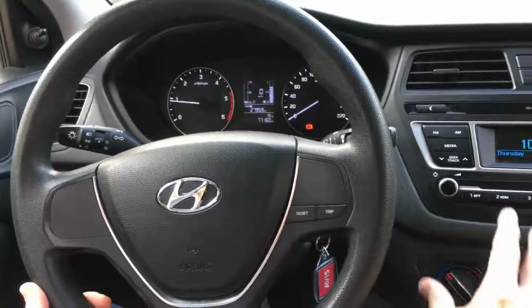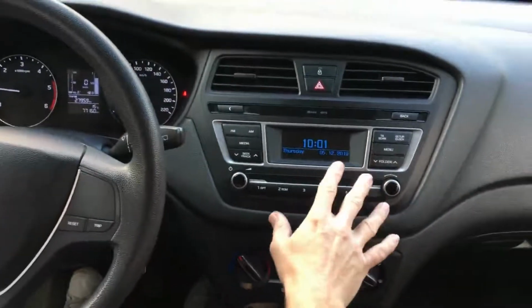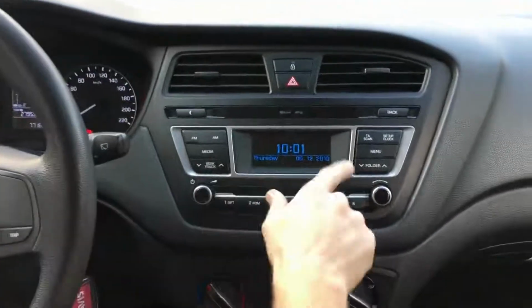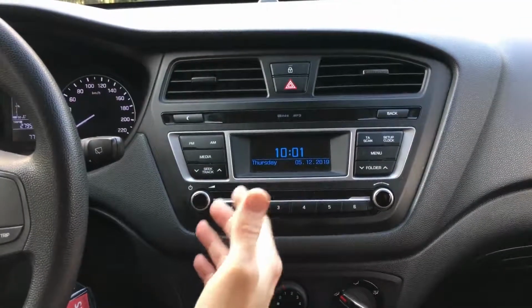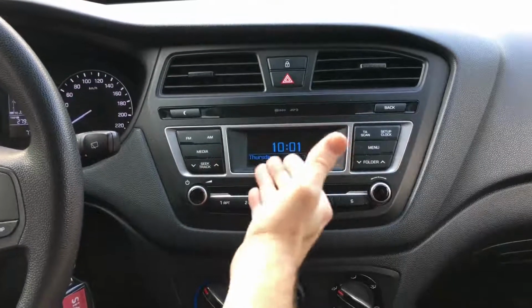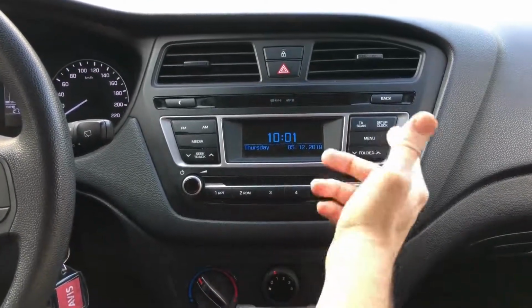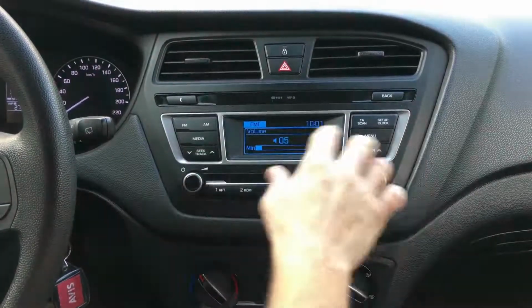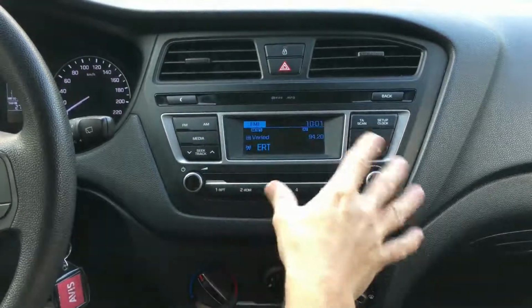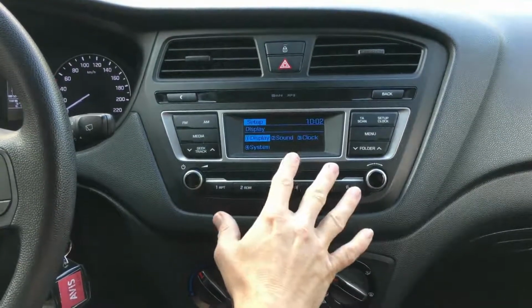The other thing I noticed is we have the basic radio system here, and by basic I mean basic. This is the size of your screen. There's no satellite navigation. Okay, that's fine on a lower level car. There's just no real information on the screen. I mean, the menu is tiny. It doesn't even show me much because I've got to turn it on, which is an interesting move. Okay, I don't like the graphics. It's blue, it's old fashioned, it's 1920s. In the setup, you have 4 things you can do, and you can do very little in here.